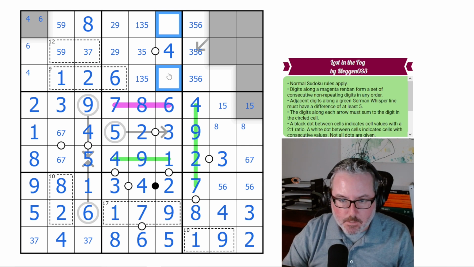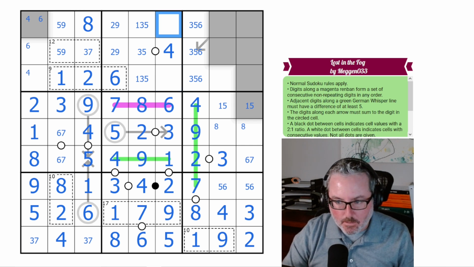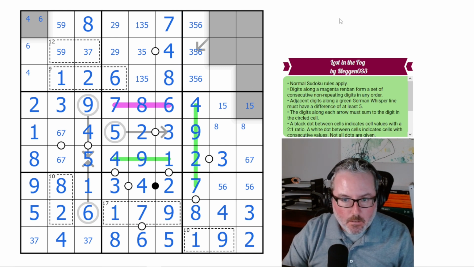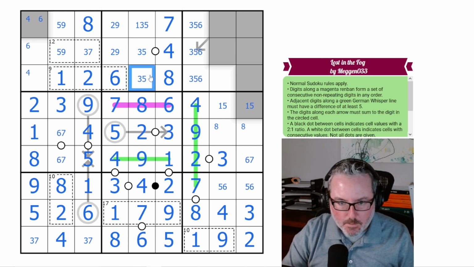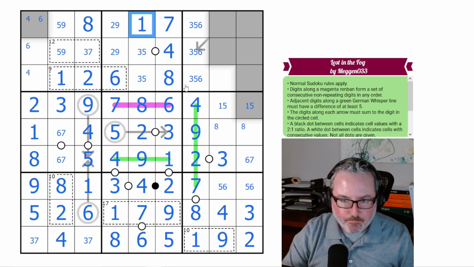These have to be from 7 and 8. We've got an 8 looking at it, so let's put our 7 and our 8 in. I paused for a second because I thought this was close enough where it would have spread, but it is not. Good. I've got a bunch of markings here I want to go through and remove. So this can't be 1, so therefore this is 1. Now it puts a 1 in one of these.